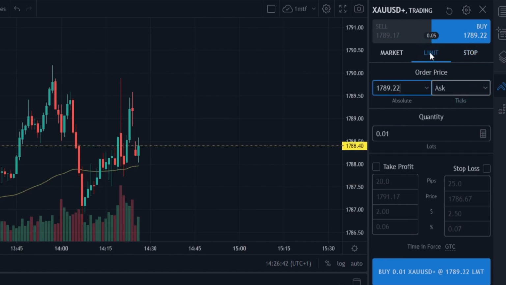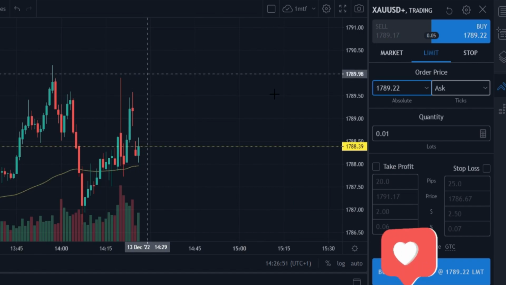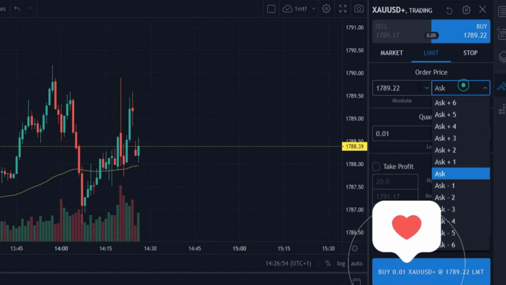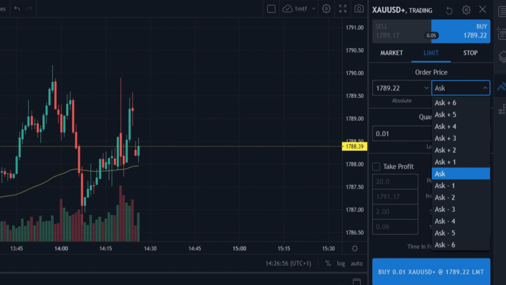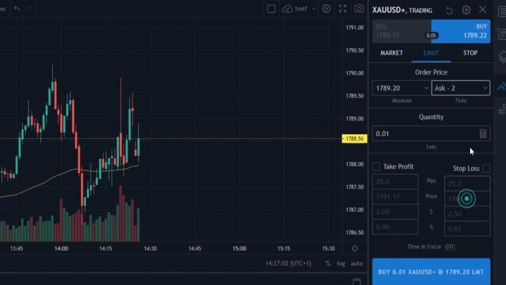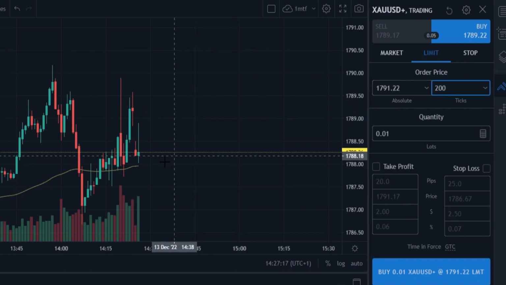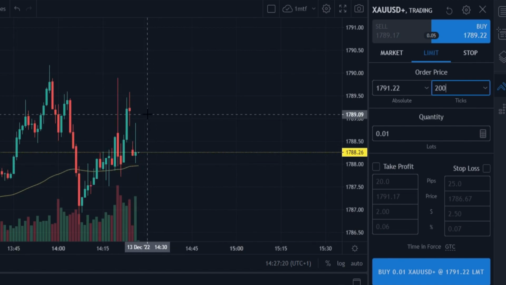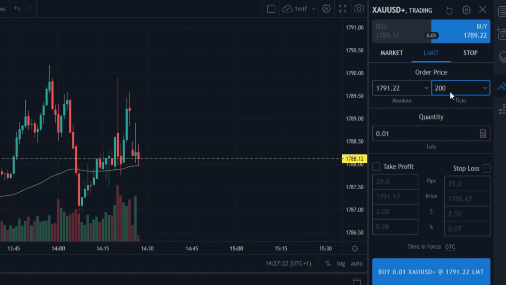I don't remember now. I think it might be better with the limit order. Let me just try limit order today. Roughly we're going to set 117.90. As you can see, it's giving us the option to place the order higher. So I'm setting up around 150. So it's giving us about the current price plus, yeah, I'm going to go higher. I'm going to go to 200. So as you can see, it will literally put the order in higher than we want by 200 ticks.